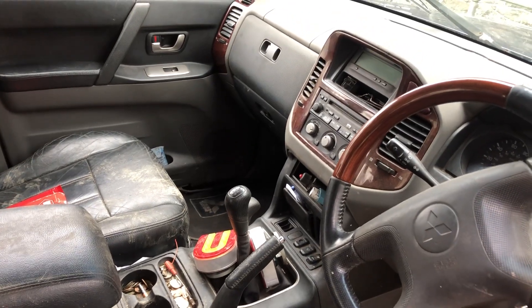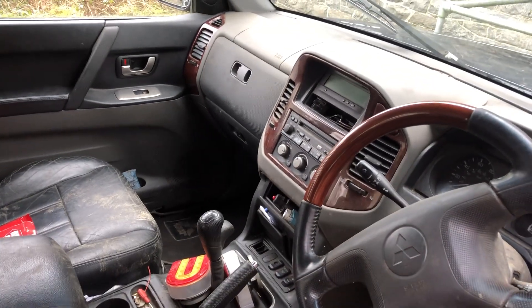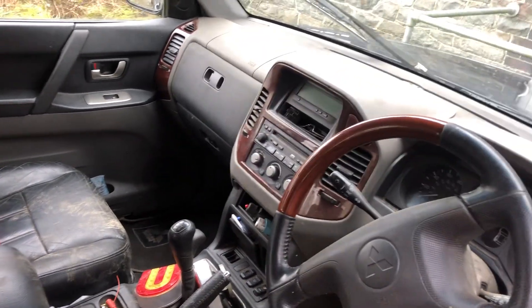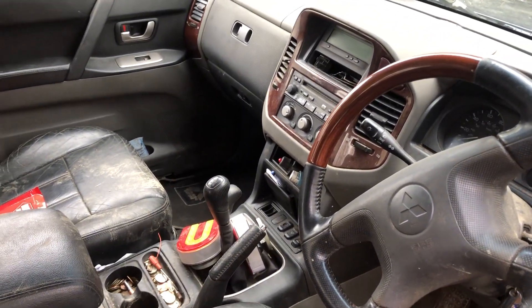So this is a warning for people: if you get rats or anything near your truck, sort it out immediately because they can destroy your truck. I don't know how I'm going to fix this, to be quite honest. They've chewed a lot of wires up there and it's going to be a nightmare to fix. Anyway, over and out — really down in the dumps with my truck.